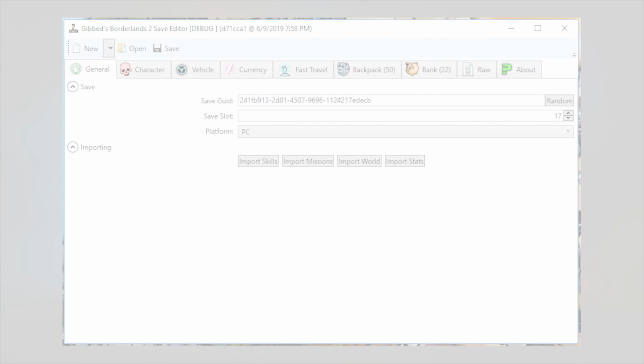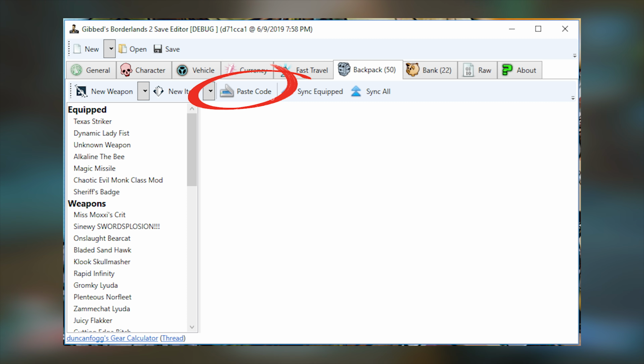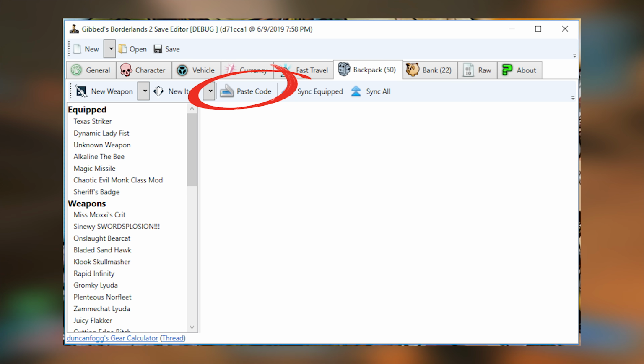Now if you notice, it's going to show you everything you have in your backpack, and you're going to see a spot where it says paste code. All right, this is going to be the simple way. I'm going to write the code down in the description, so just copy and paste it from the description below. It is going to be called Fire Drill Code, colon, and then that's going to be the code. Got it? So that's what we're going to do.